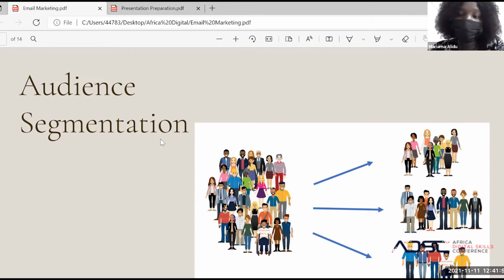But maybe that email is mainly for people in College of Science or College of Engineering. So in order not to send emails to wrong receivers, you need to do audience segmentation, so that you can create a newsletter and send it specifically to the people you want to talk to. That's audience segmentation.